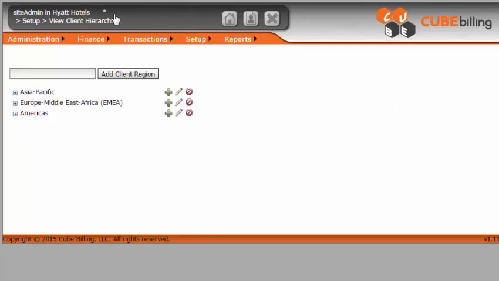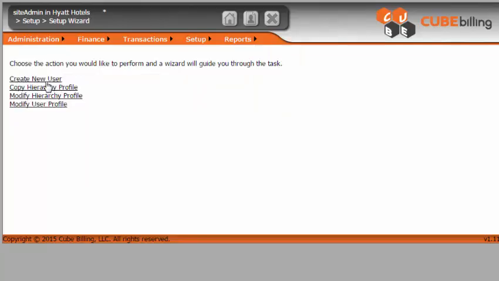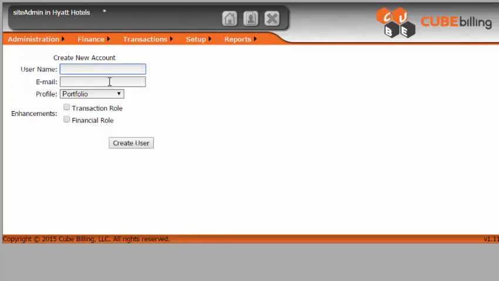So if I go back and look at this user profile, we can do a variety of different things. So if we wanted to look at how to add and modify users, it's very easy in the application. So we've created a wizard, and if I want to create a new user, I can create a user. It might be, say, India. We have the ability to put in the email address, and it would say, how do I want to assign my access? So let's say I want to base it on one of my client profiles, and I would create a user.